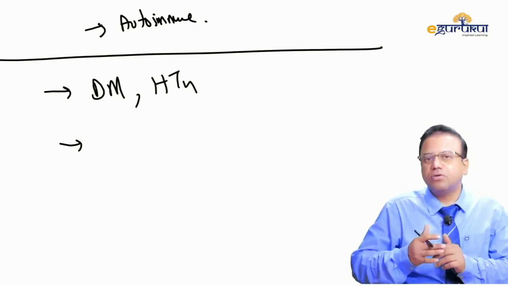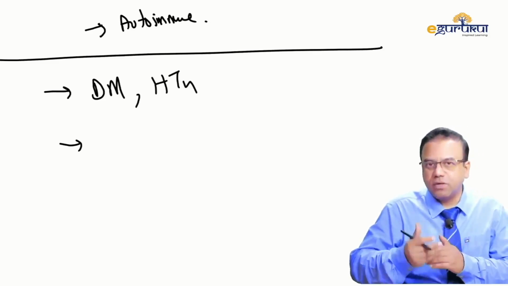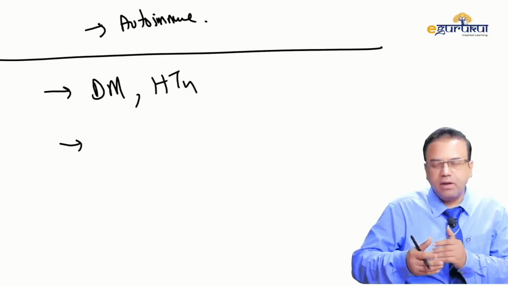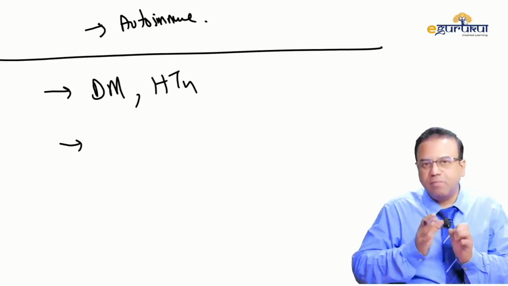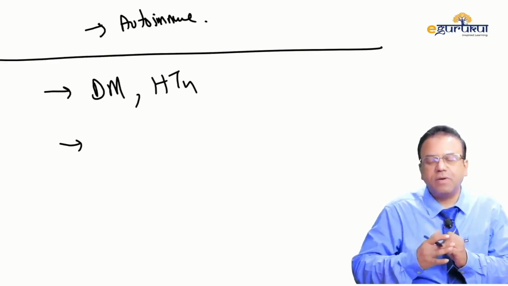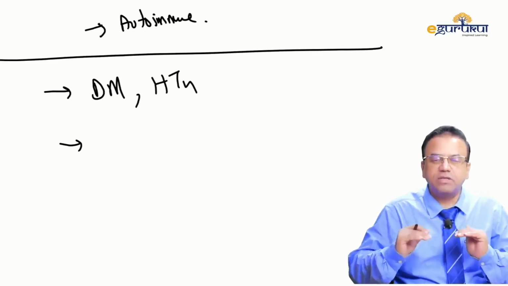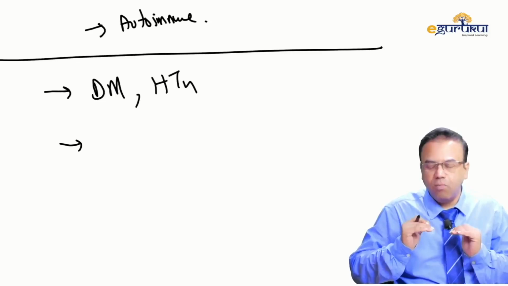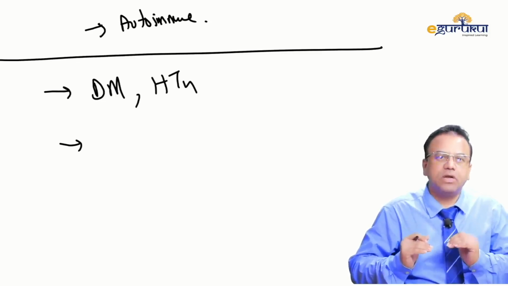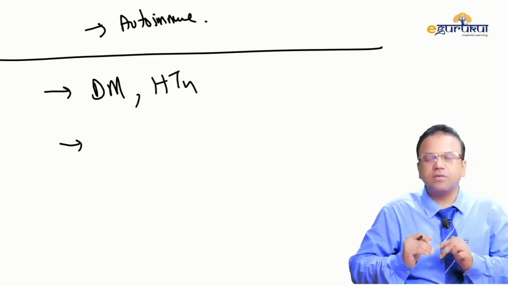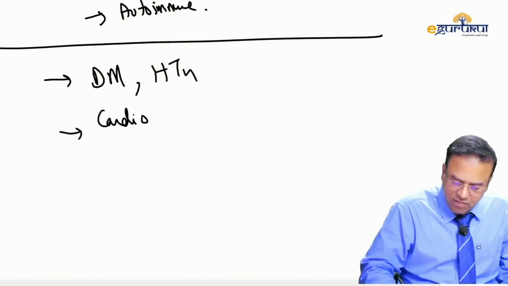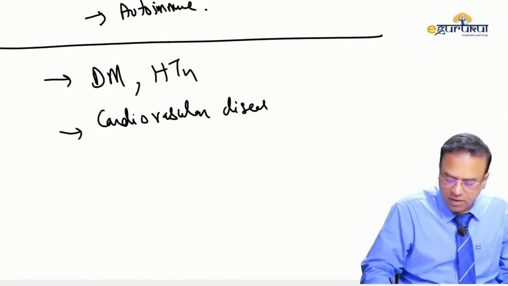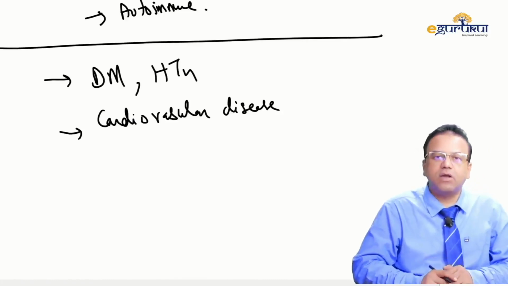The other way is also true: hypertension can cause nephron loss and kidney disease. So it's the chicken and egg. What came first? We don't know whether hypertension caused kidney disease or kidney disease caused hypertension. The one thing we know is that hypertension and CKD go together, and almost every patient with CKD is generally going to have hypertension unless they have some other disease causing low BP. Cardiovascular diseases can also cause CKD, and this is what we refer to as the cardiorenal syndromes.